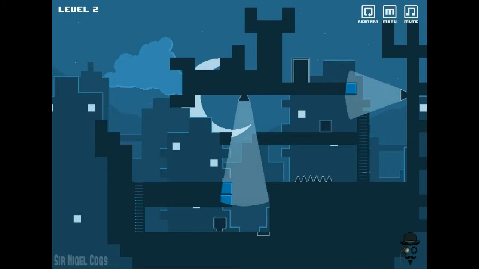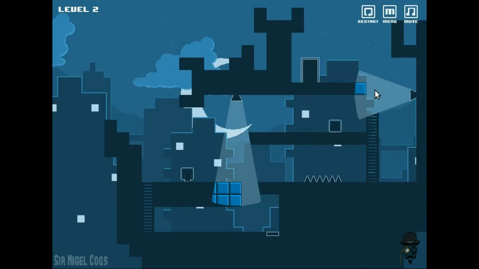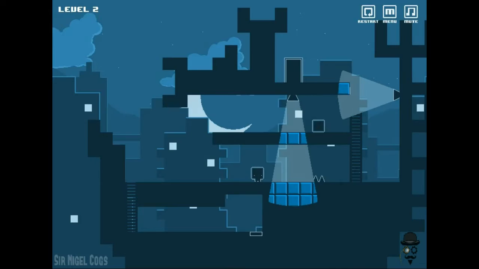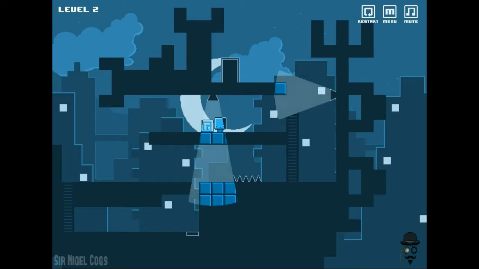Okay, so apparently we're going to have to get this box here over to this switch here to get that light off, so that we can access the rest of this ladder. That looks like the plan to me. So first things first, wait until the light comes back, and then we can use it to avoid the spikes. Careful now, just like that. And now we can do that, which is so beautiful.